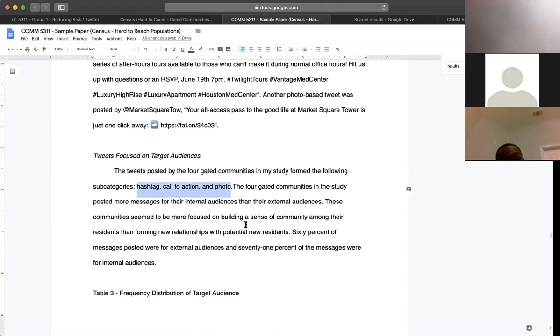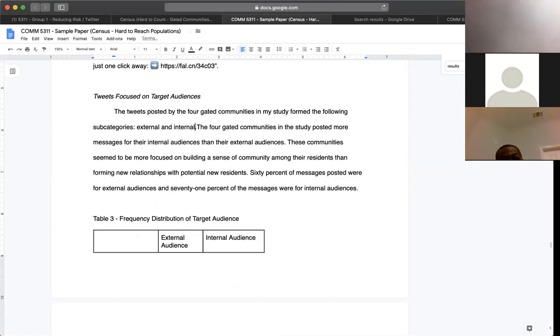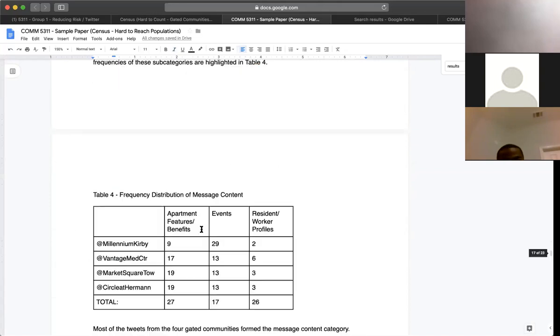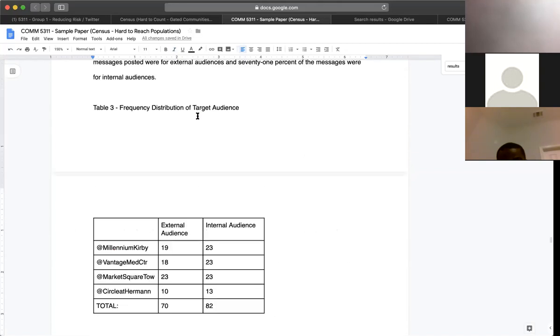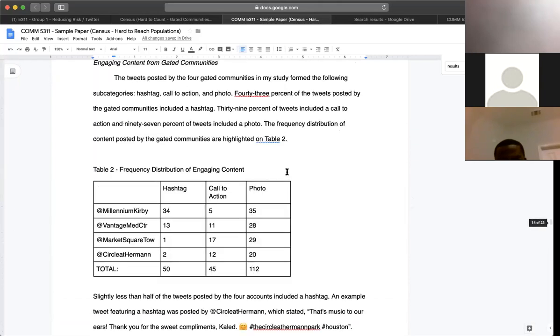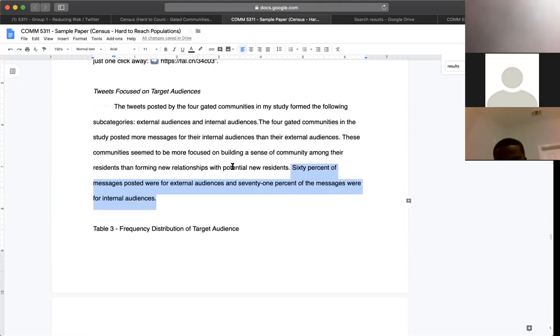And these categories were external, internal? Yes, ma'am. Audiences. I was like, I'm about to fall asleep. Okay. But I did it here, and I'm like, it looks great. But one thing I didn't do here was I did not give the percentages. And did I do the percentages in the other one? I think you did. I did. So I'm like, I did great on the last one, but I forgot to put the percentages.